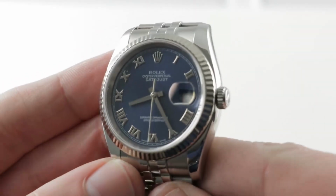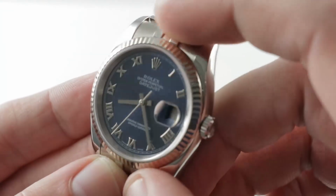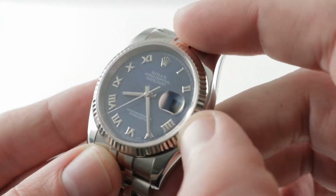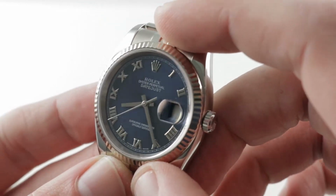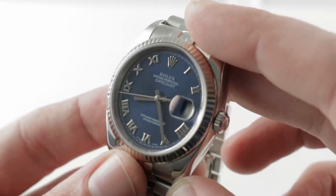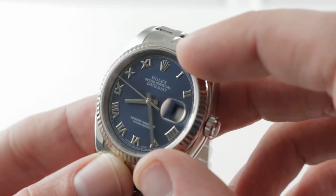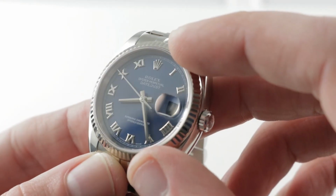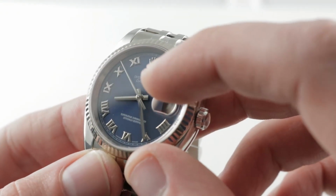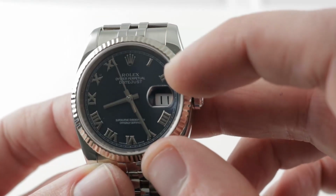Now, the timepiece does have that faceted white gold bezel, and as I mentioned, it's gray gold, which is an industry term for white gold that's solid white all the way through. It's a wonderfully upscale refinement. Rolex, with its own foundry, actually creates its own steel 904L and its own gray gold alloy for the bezel. More gray gold on the dial for the stylized Roman numerals, the hands at center, and the Rolex crown. The hands feature a fluting down the center, a little crease that increases their contrast and legibility.